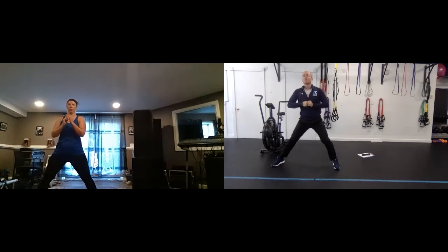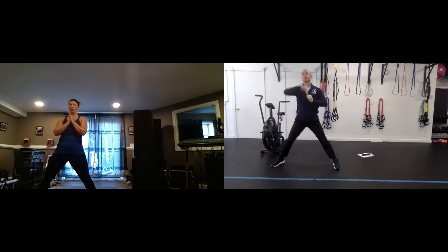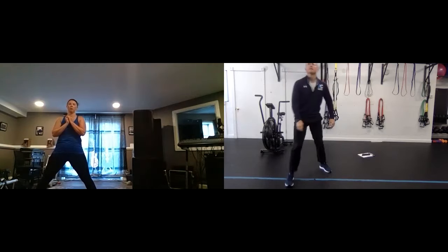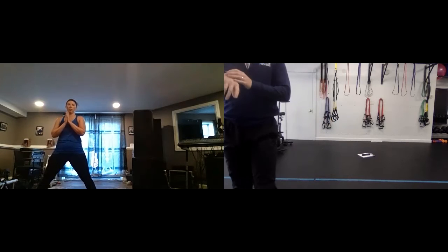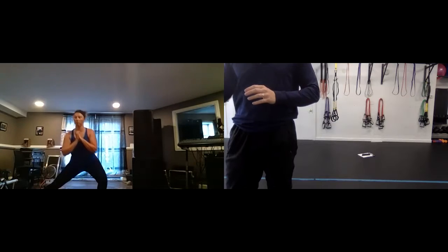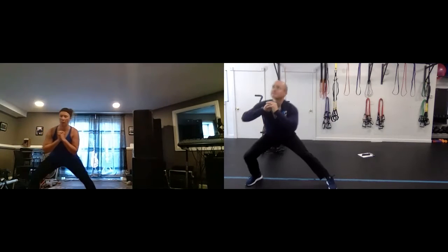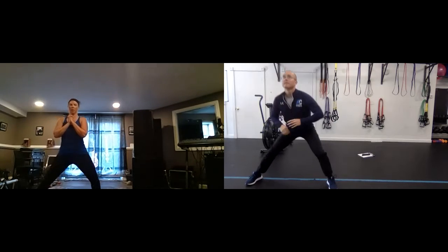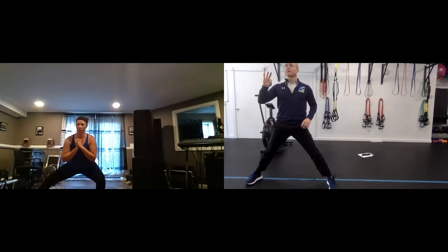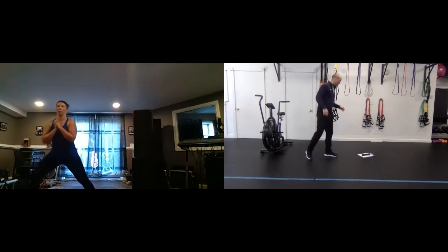So we go side lunge. We shift it across, then we bring it up. So keep going in that direction. You can go in the same direction. We'll do the next set the other way. Yeah, here we go. So side lunge, shift across, and then up. Yep, just like that. So as you're coming across, try to stay all the way down. That's the hard part. There you go. 3, 2, and 1, very good, very good.